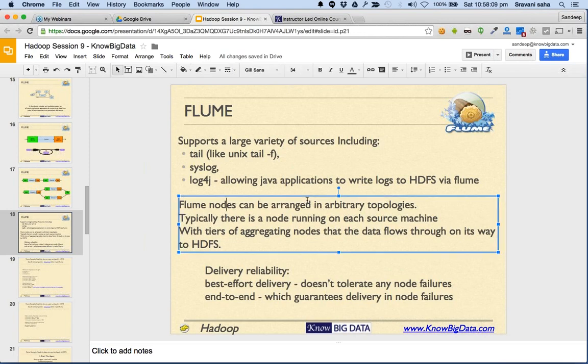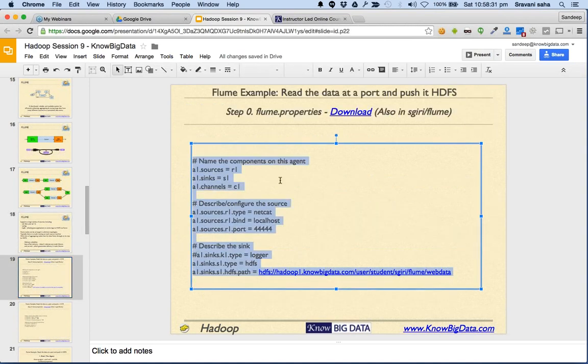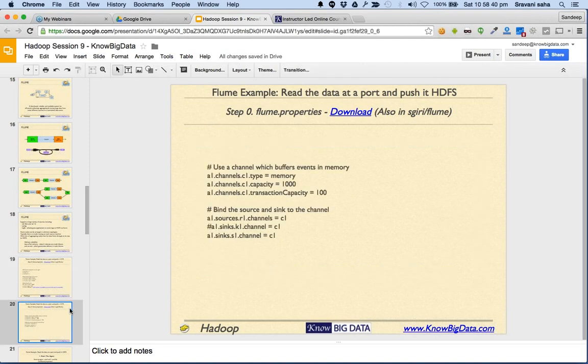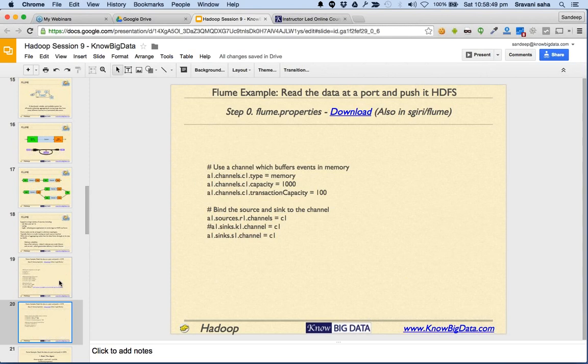All right, now let's see how to create an agent. An agent can be composed of many different kinds of sinks and many different kinds of sources. Sources could be things like tail, syslog, log4j, so sources could be any log mechanism or any data production. All right, let's have a look at this, what's happening here? All right, this is not correct.